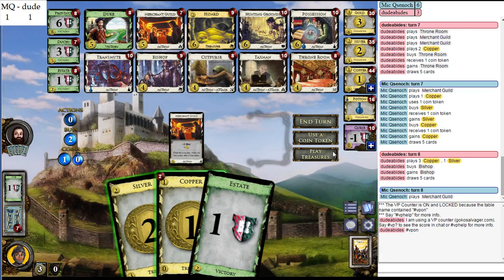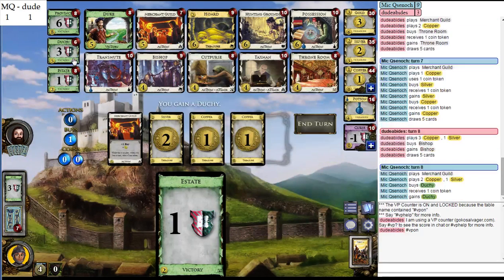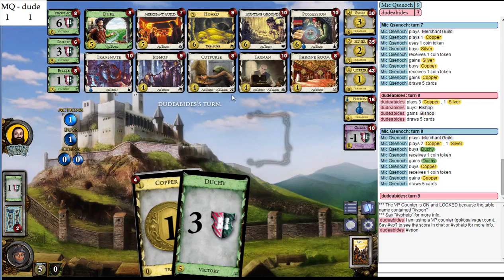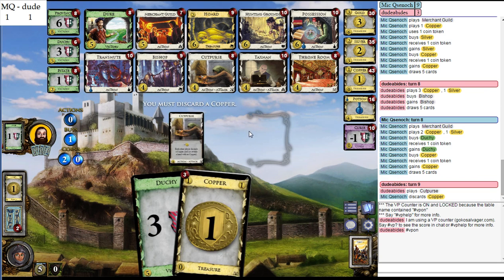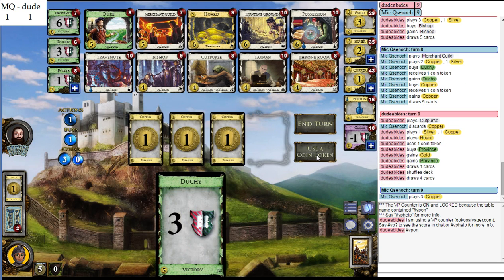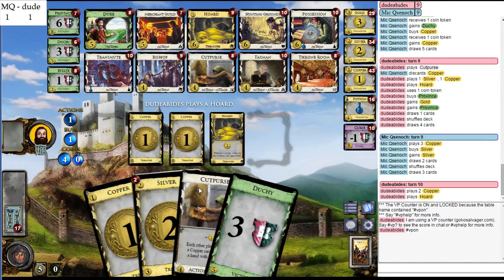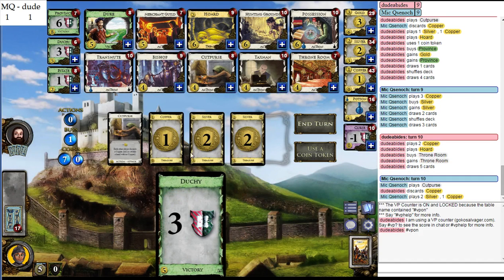Okay, now he's going for bishop. Alright, so I gotta figure out a way to empty the pile, since he's clearly not following me into the duchies. I'm not sure. This is weird already. That being the case, I may need to stop off for some hordes or something. We'll see what he does. Okay, so he's taking a province. The Throne Rooms are super bad, I think. Like incredibly bad.